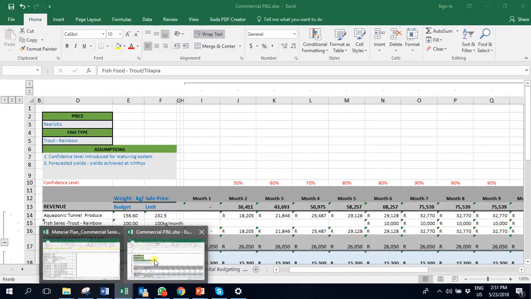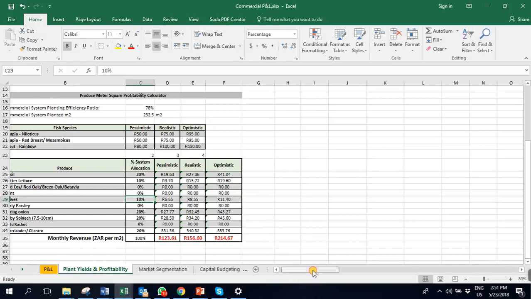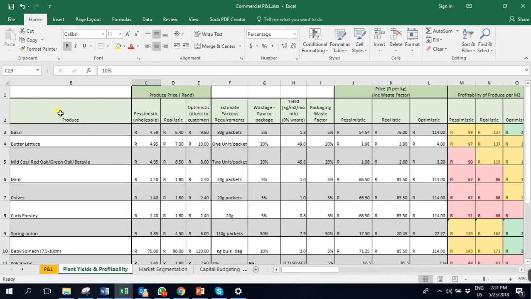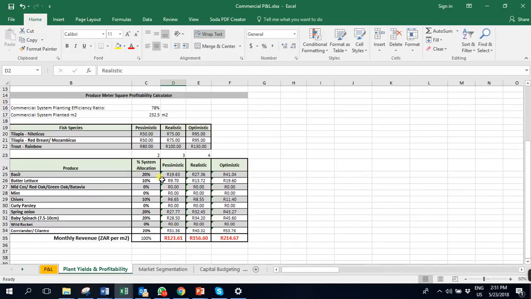Then next is, as we said, you now have the system, you've got a material plan, you know how to build it. You need to understand if it's going to be profitable. So the commercials. We give you a profit loss statement, the generic one, but it is factual. In this aspect, you'll see you can calculate your produce revenue line. What is my different type of produce, average yields, pessimistic, optimistic, realistic. And based on that, I can choose which ratio I want.